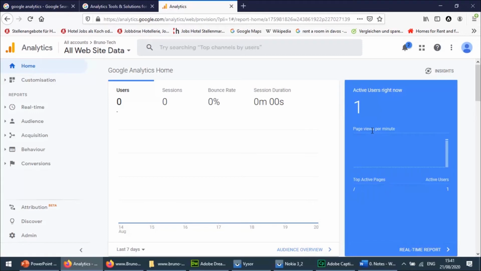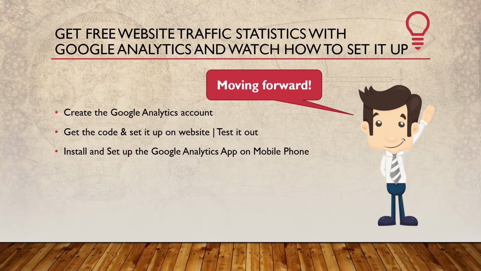Okay, so you already see there are active users right now. So there's one user. So basically there are 2 page views. So somebody already looked at 2 pages of my website, 1 user. So this is already here. So we tested it out. It works. So the code is there. So I did click on 2 of my websites. Done. And 1 user, correct. So basically there's 1 computer from 1 part of the world, the same person, but he checked 2 websites. Right, so this is pretty much done.